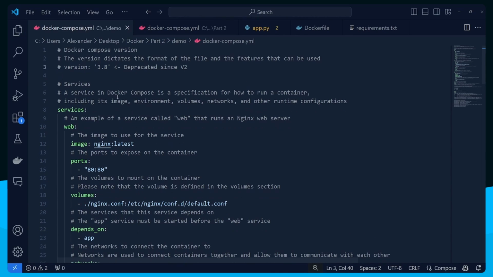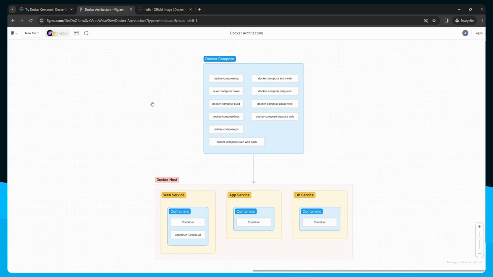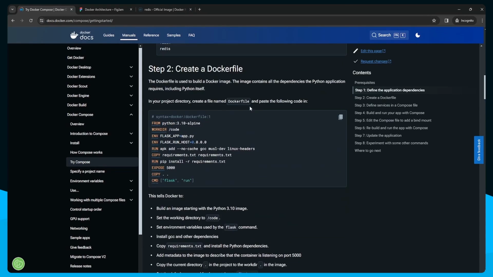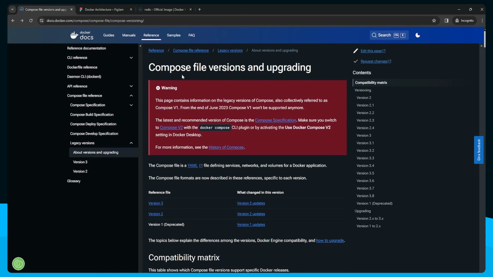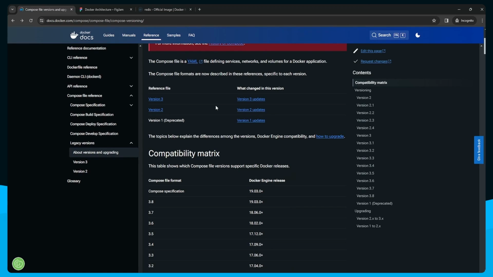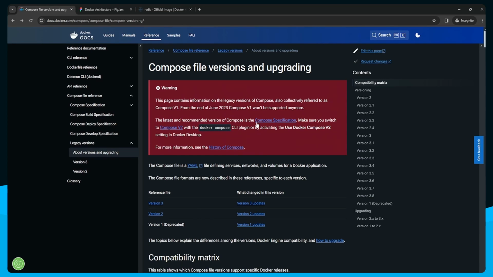However, this has been deprecated. So if we go on the official Docker website, if we go to the specifications for using a Docker Compose file, and more specifically if we go to versioning, you will see that since Docker Compose version 2, we're not using the version anymore.